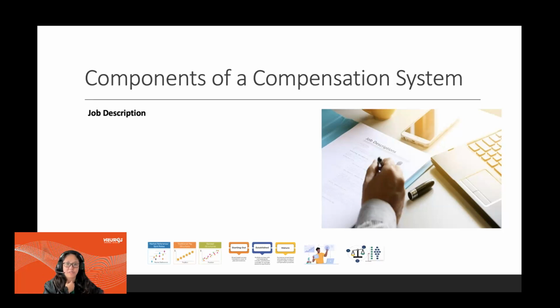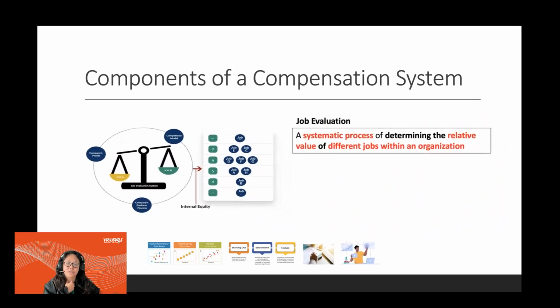Apart from the job description, it's also a good thing to do a job evaluation. So you do the job analysis and you have your job description. You do the job evaluation and the benchmarking, then you're going to have your own salary structure. So job evaluation leads to job grades. See, salary benchmarking leads to salary structure. And the salary structure and the job grade go hand in hand. One job grade equals one pay grade. So, importante rin na meron kayong job evaluation.